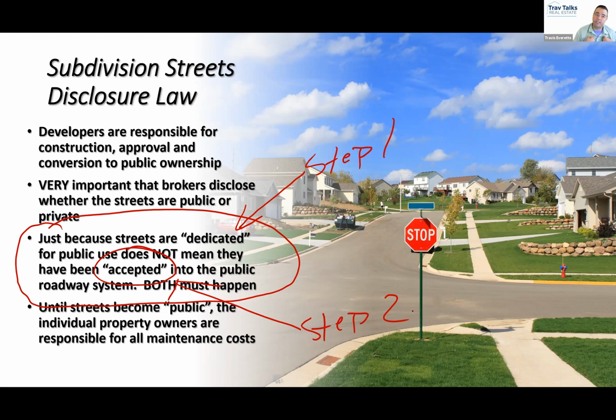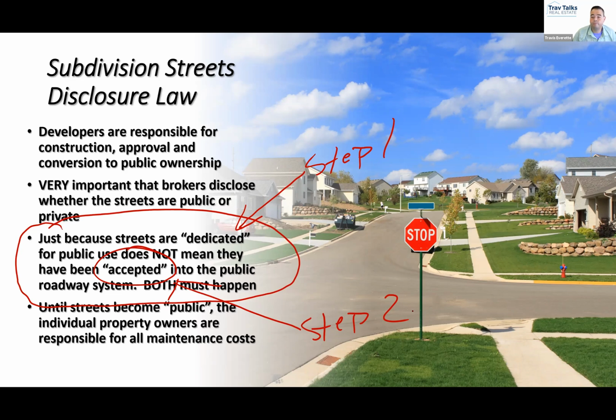And that's why, as a real estate agent, we just don't trust. We contact the Department of Transportation. As a matter of fact, and I'm hoping it goes live next year, the North Carolina Association of Realtors has actually volunteered and offered to fund for the North Carolina Department of Transportation a database of publicly maintained roadways that will be easily searchable by realtors in the state, so that we can put in GPS coordinates, and it'll tell us instantly whether that's a public roadway or a private roadway. So we don't have to reach out individually to the Department of Transportation every time.